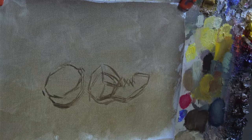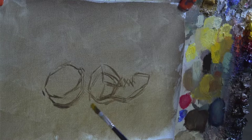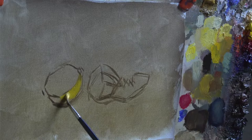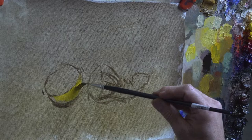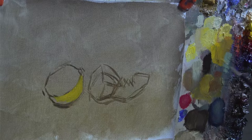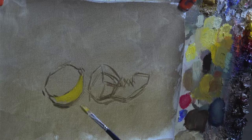All right, if I go with this CAD yellow medium, dude, it is almost the exact yellow there in terms of the lights. So I'm gonna put it down. Scoop it up. And then it gets slightly darker in value over here. And that darker value, it's more like a yellow ochre. It goes slightly green, so maybe not that green. Let's go with that. Try that out.